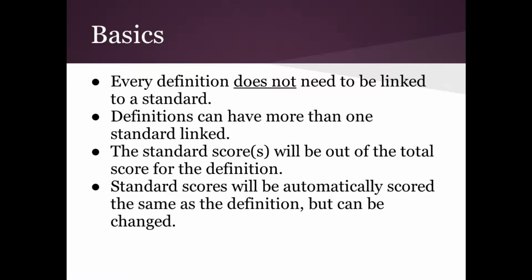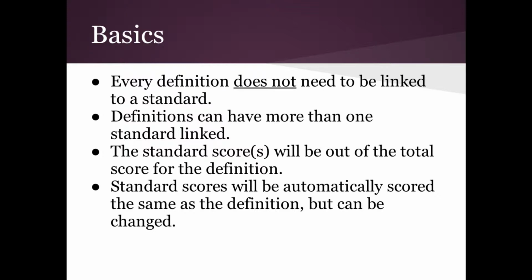The standard scores will always be out of the total score for the definition. So if a test was worth 20 points and the standard was on that test, the standard score will also be out of 20 points. And that's going to be essential. That's kind of one of the limitations of this program, and we'll talk about that when we look at some of the screens. And lastly, standard scores will automatically be scored the same as the definition, but can be changed.